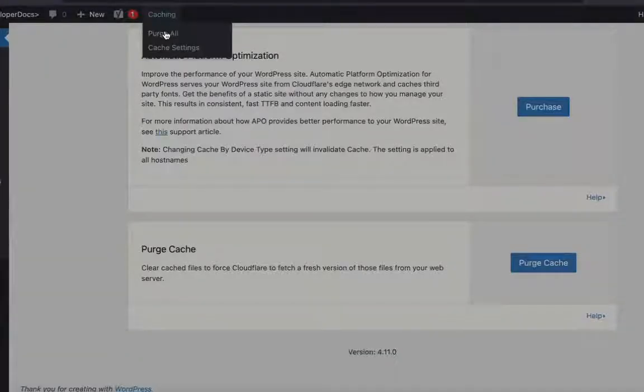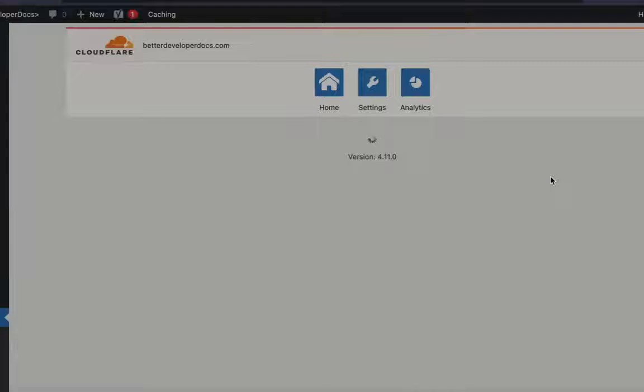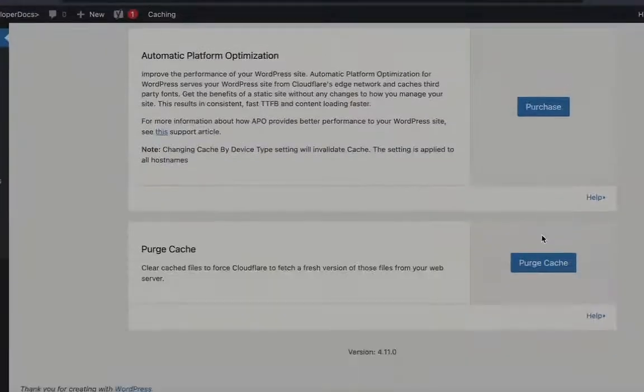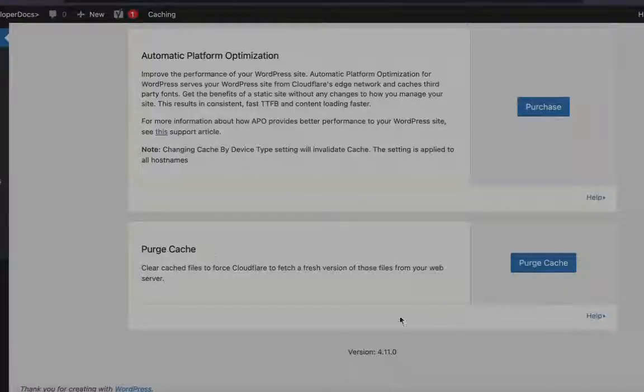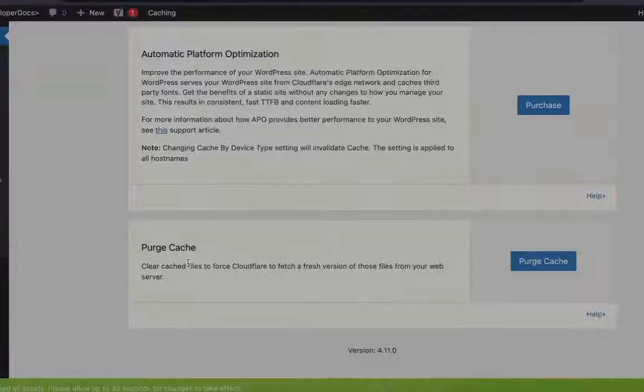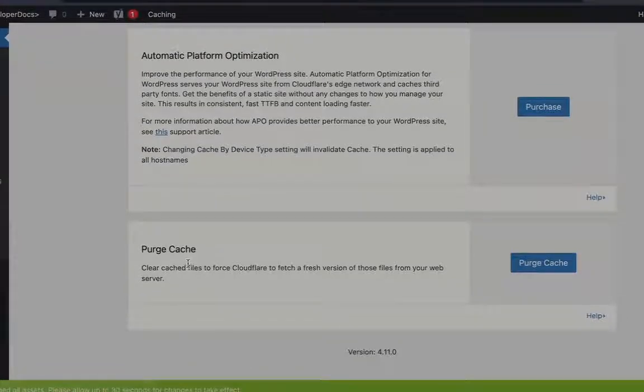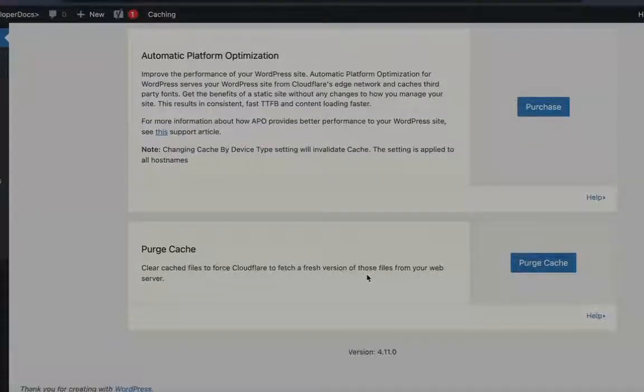But when I'm testing, I purge all the different kinds of caches that I've got in my WordPress site just to make sure everything is up to date. At this point, we didn't really make any changes, so it's kind of arbitrary to purge the CDN cache, but I'm just falling into the habit of doing this just so I know that when I retest, everything's clean.